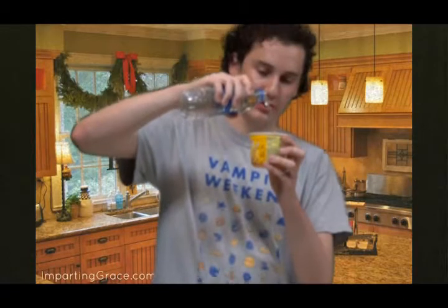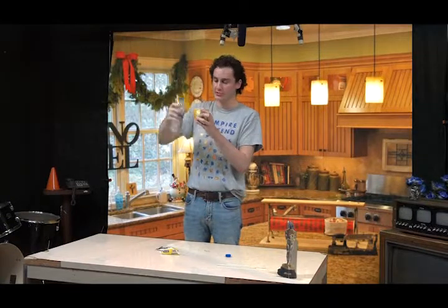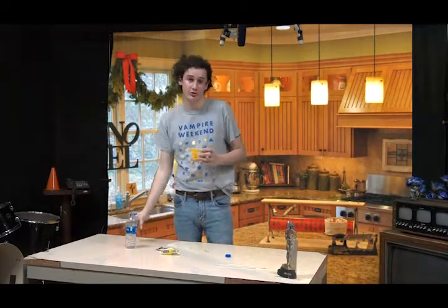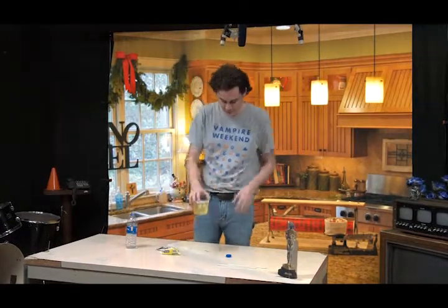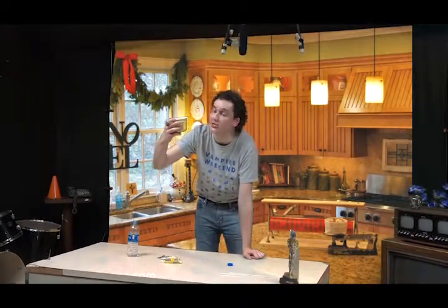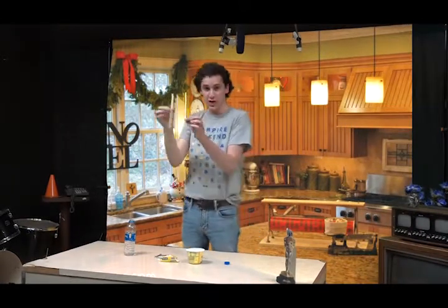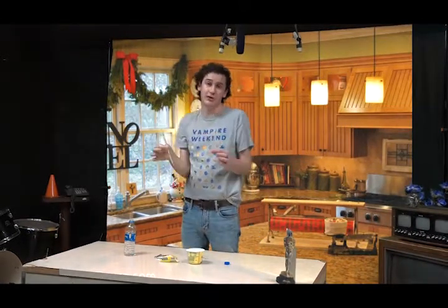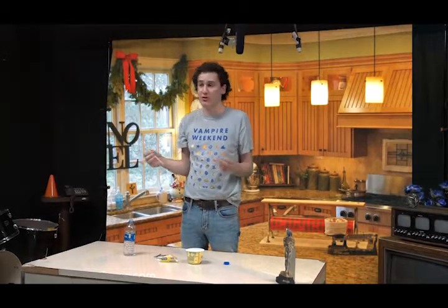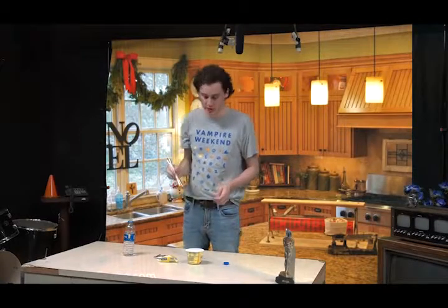There's actually two lines in the cup, so we're really taking a gamble here. Why don't we just stop between both lines? It could be too much water or too little water — who's to say? Next is stir. So what you're going to want to do is have a utensil. I'm using used chopsticks that I found outside, but you might want to use a spoon, fork, or knife — whatever tickles your fancy. You can use one chopstick or both chopsticks.